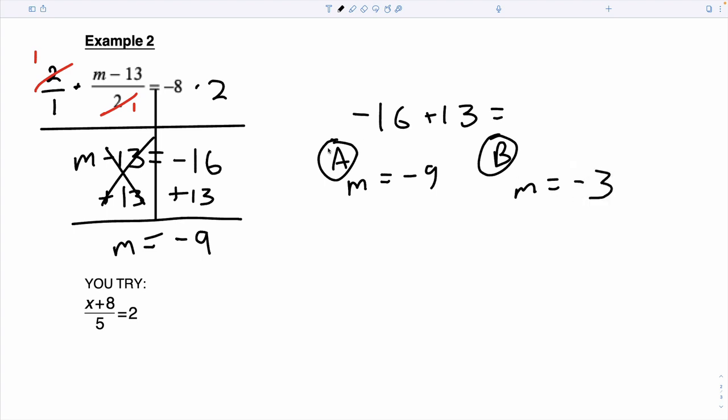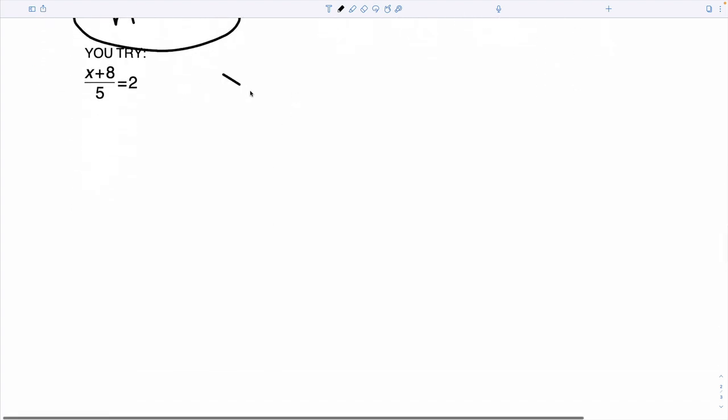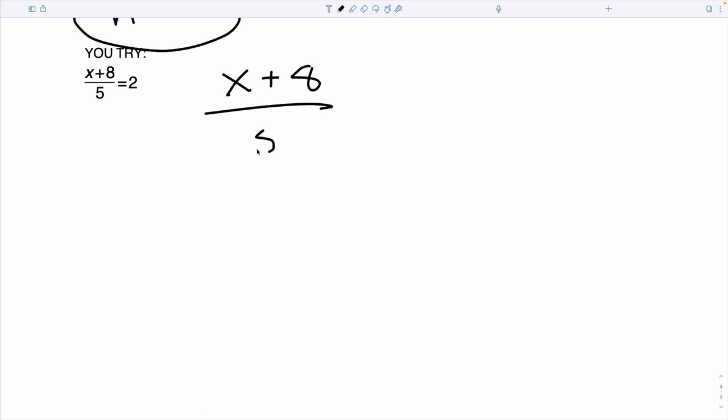Okay. A or B. Votes. Get an answer ready and show me. 1 for A, 2 for B. Do you agree with 1 or 2? Charlotte, need to see an answer. Row 3. Most of us are going with the second one. And do you agree, Abraham? Do you see our blunder? Probably the 6 and the 3 threw us off, and maybe we added to a 9. That'd be my guess. Yeah. m equals negative 3. That is your answer. You try this one in the next minute. Rewrite it over here and solve it on your own.